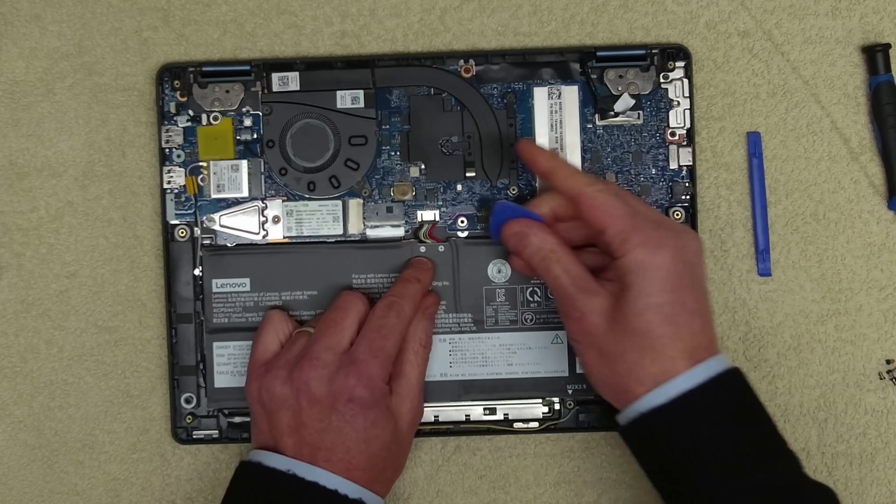The next thing is we want to take off the CPU cooler or heat spreader. There are three screws on there, and this should just carefully lift up. There's one little bit of cooling pad there. I've got some so I can replace that — so that is not a problem. I'm just going to do that now before I go any further so I don't forget. That part is now taken care of.